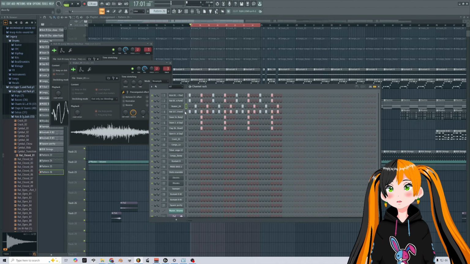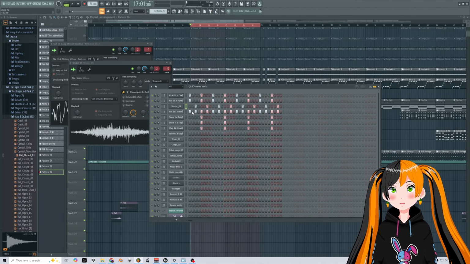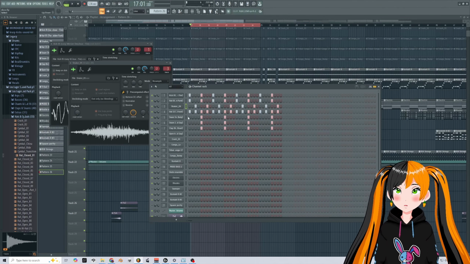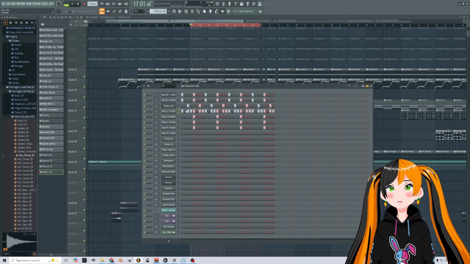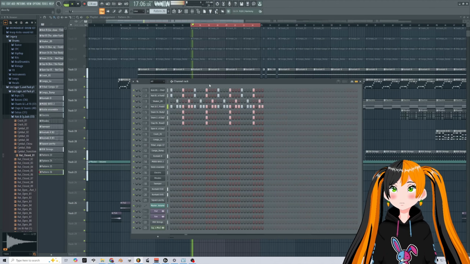If you really want to get fancy, you can change up the hi-hats to give it a little more groove, a little more funk to it. So what we're going to do is, you want each of these to be 1, skip, 3, 3, 3. And then with that, it'll sound like this.